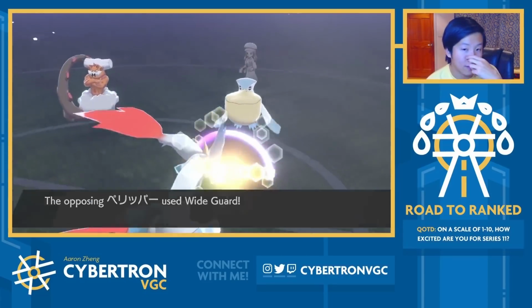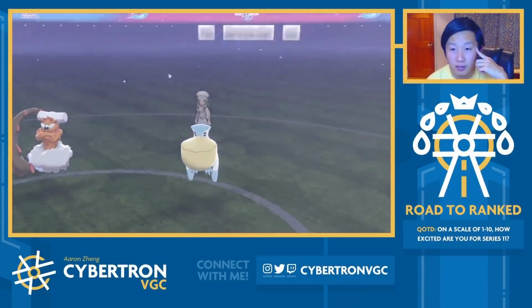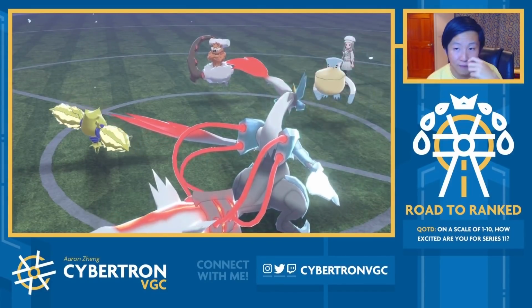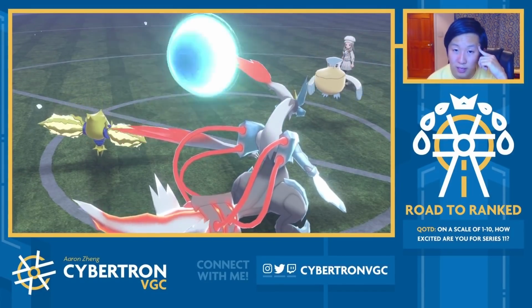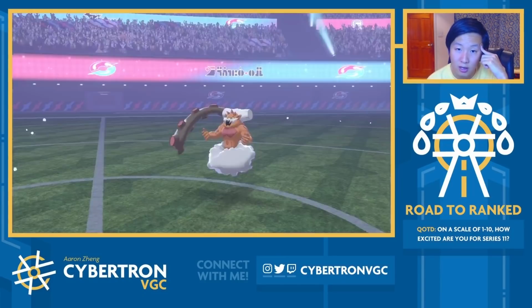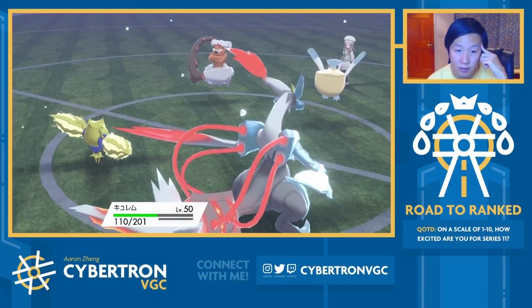Yeah, they go for Wide Guard, that's fine. Because at this point, it's a 2v1. But I guess the risk here is, if they do have Rock Slide, and then you get a double Protect, and I miss Blizzard, and you double hit Rock Slide. They just go for Sludge Bomb, though, which is fine. Yeah, we take that decently well.